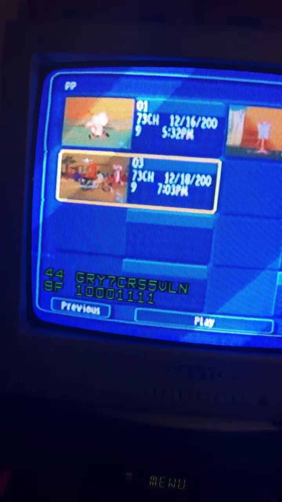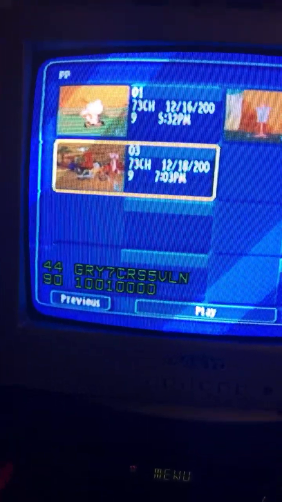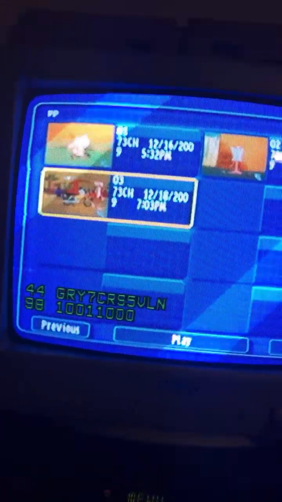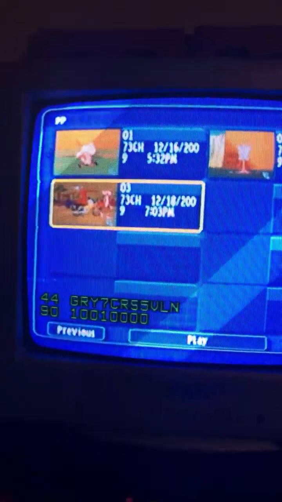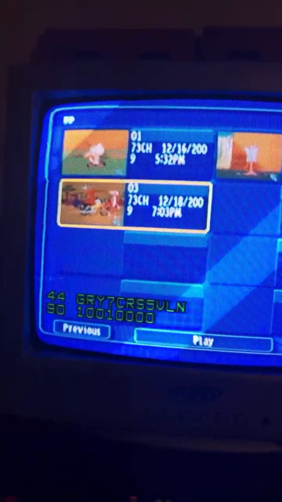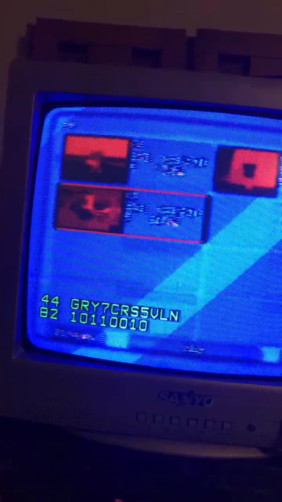This one. Let's see what this does. I'm trying to see what this is. It says gray mode, cross, black, white. I don't see anything, but I think this has something to do with something else. I don't know what it does, but man, it made the screen look weird.